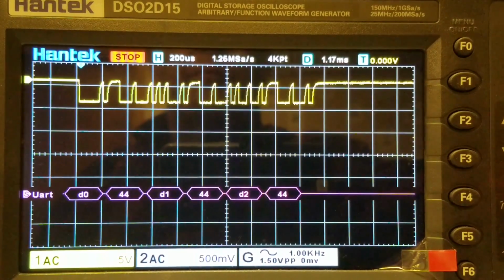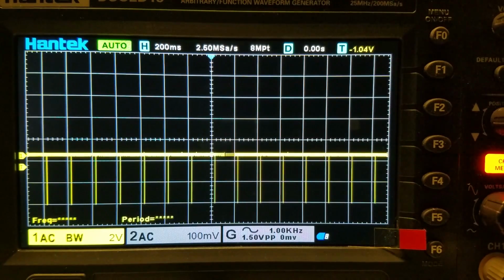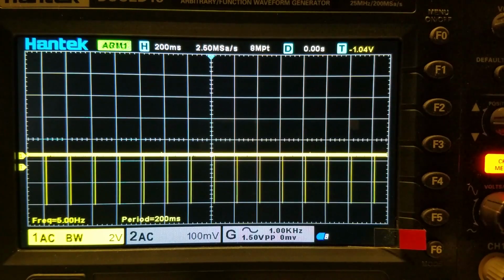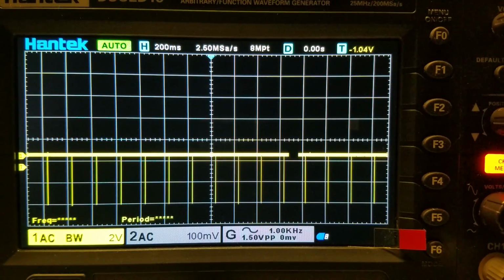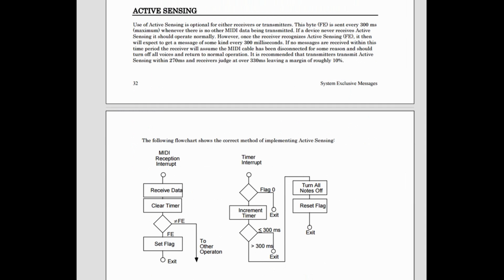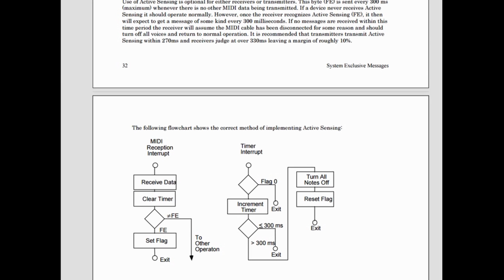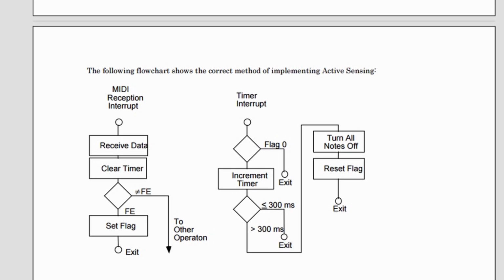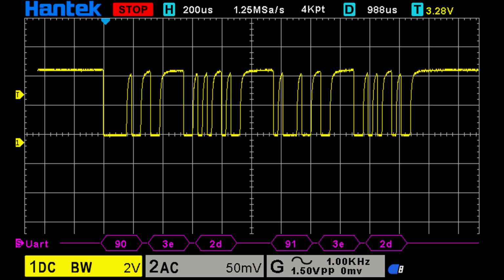I keep seeing a single byte, FE hex, transmit about every 200 milliseconds, which is making it hard to grab the key press. It almost looks like a watchdog timer, so I dug into the MIDI spec. Sure enough, that signal is called active sensing, and if it's implemented, is supposed to be transmitted at least every 300 milliseconds when no other active MIDI signals are being sent. If the receiver fails to see that signal, then it will assume that the MIDI connection has been lost and will initiate shutdown procedures. Finally, I got a good capture.